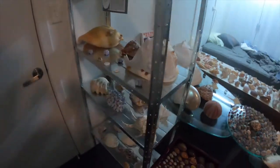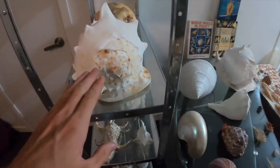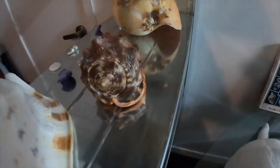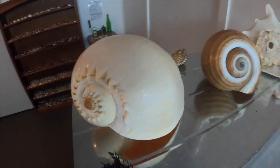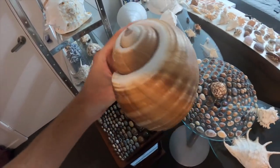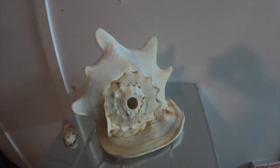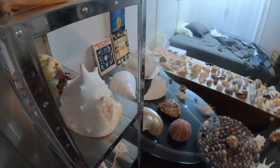Around here we have another helmet — this is about medium size. I have one large, one medium, and one small. My mother found that one in Numia. This one was a gift from my shelling friend, and then that is a baler I bought from a garage sale — it's pretty big; it used to have barnacles on it but I scraped them all off. Up here we have a baler — one of my first shells, bought from Noosa. This was a gift from my little cousin — it's called a ton shell. And this one was a gift from my family friend who got it from Hawaii 20 years ago.